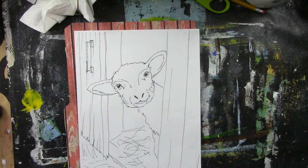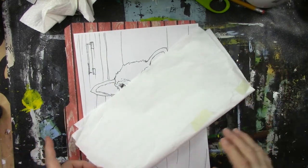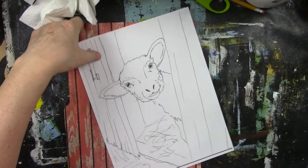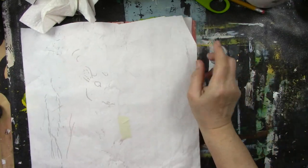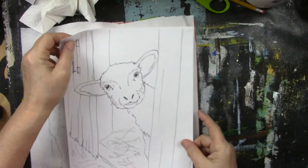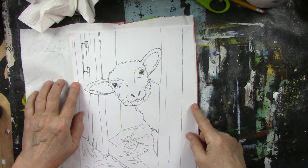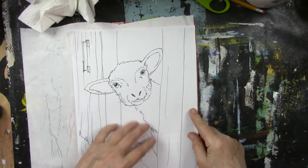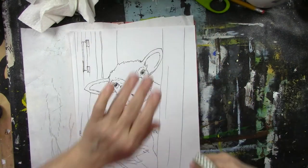Let me find it. Okay, so I got some white tracing paper here. If you're using a darker color, it's always good to have a lighter tracing paper. So I want, yeah, he's about in the middle there. And I'm just gonna take some washi tape.